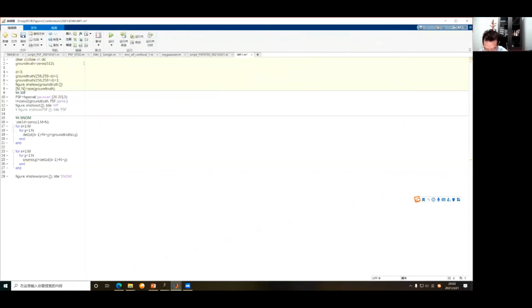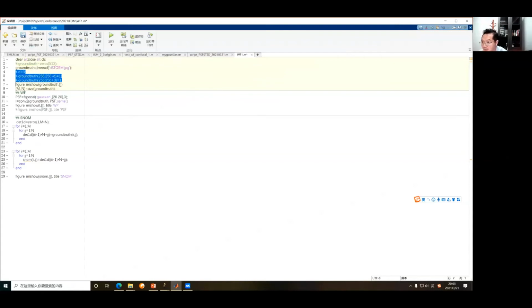We can add some little function. Ground truth equals to read the storm that we just read, storm.jpg, and we comment this line, and then comment all those.